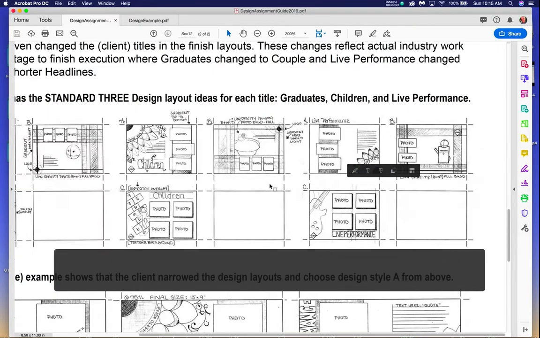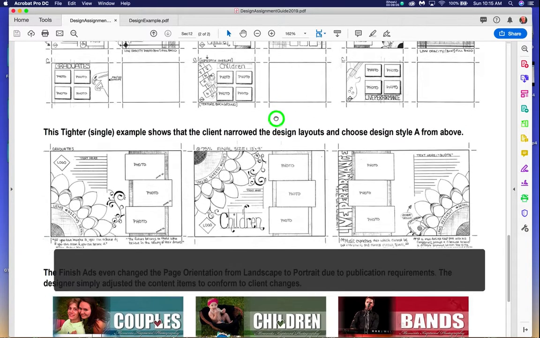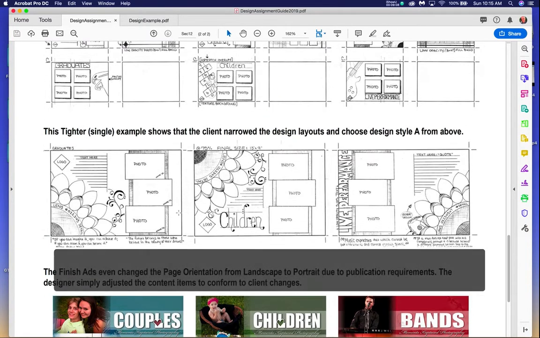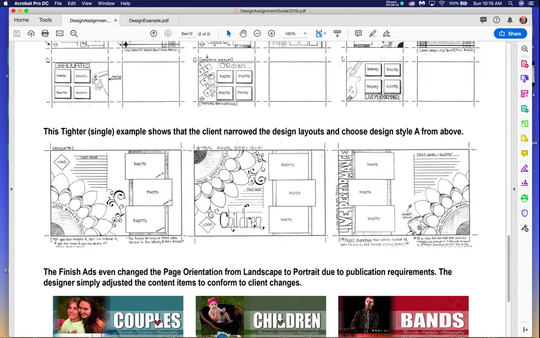Now, the second thumbnail, which I'm not requiring you to do, but I highly suggest you do it to show the execution stage in your portfolio, which is way important. And I'm going to show you a student's portfolio. I'm actually going to show you their tear sheet right after this, before I even show you the examples, because that student got a job at Our Detroit Magazine as a junior art director, and within 2 to 3 years made it up to creative director at a major agency. Okay, and if your want and desire is to get into this industry, then please pay attention to what I'm going to say.